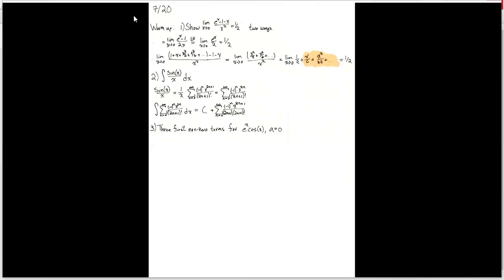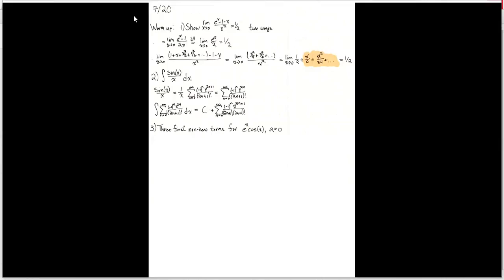Okay, so we have this product of e to the x and cosine of x. Now, you could go ahead and take the derivatives of these and find the nth derivative, or because we're looking at the first 3 non-zero terms, take a finite number of derivatives. You don't really have to figure out a pattern then, and then plug those into our Taylor series expansion with the derivatives at a equals 0. But I'm not going to do that. What I'm going to do is a little bit different.